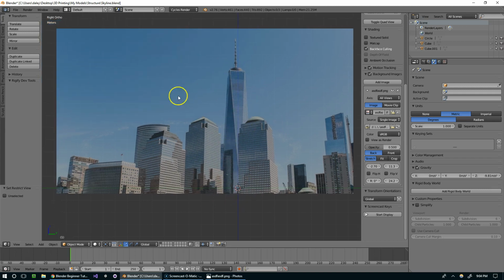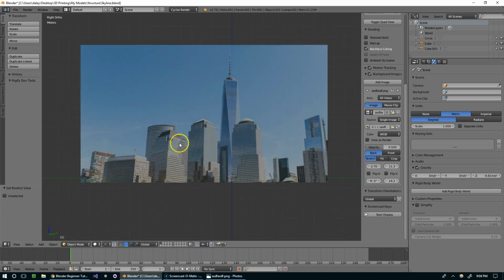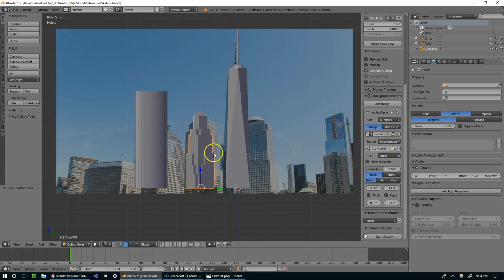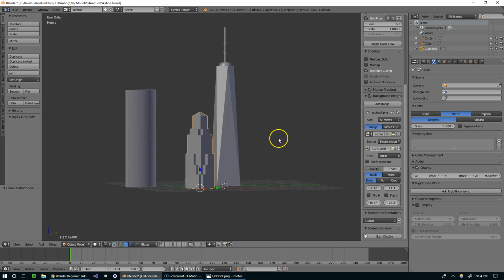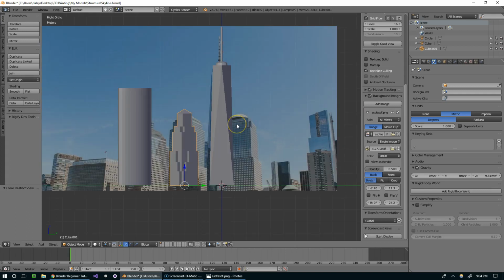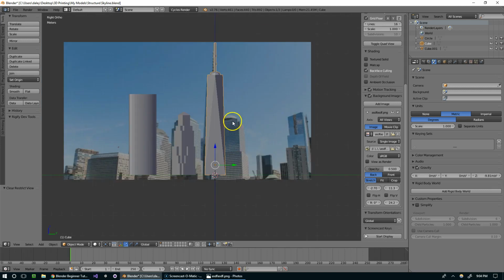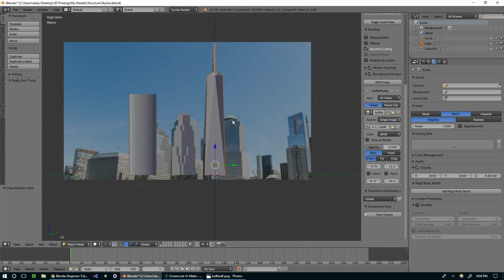So we're not going to try to match this up perfectly because these are so far from the camera that we're not going to get the perspective. The shapes just aren't going to line up. I don't really have a good explanation for why that is, but I just know that that's the case. So this one matches up decently, so I think I'm just going to leave that one alone for now.